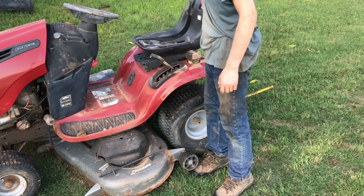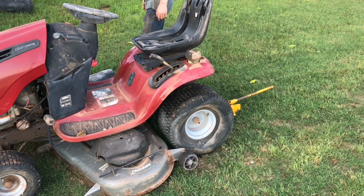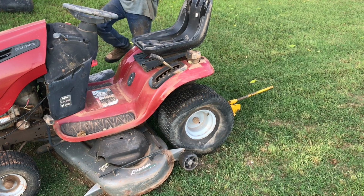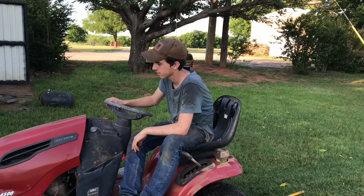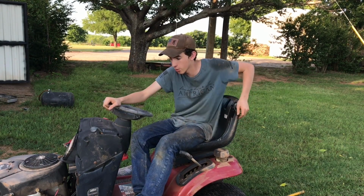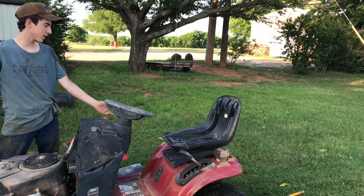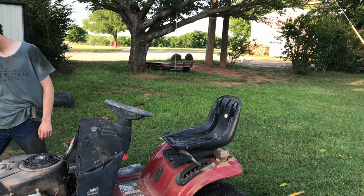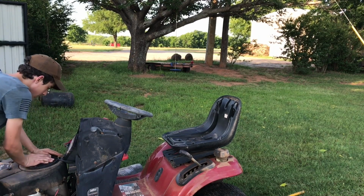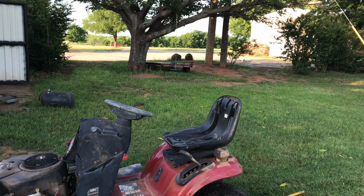Had to get across the cattle guard. Oh God. Got it back home, but towards the end the wheels started spinning freely, and they weren't before, because the thing wouldn't disengage. So you know what that probably means? Yep, transmission probably broke.